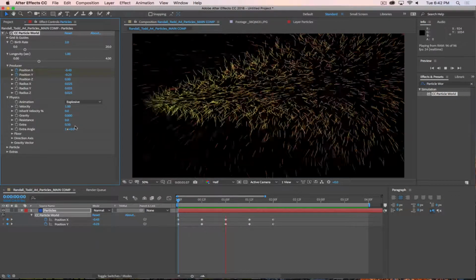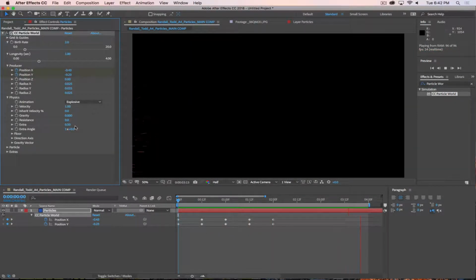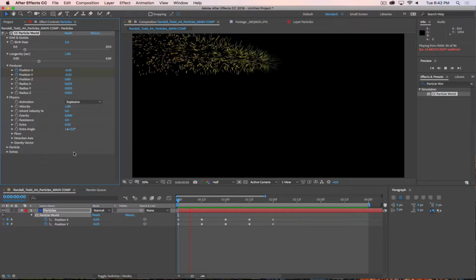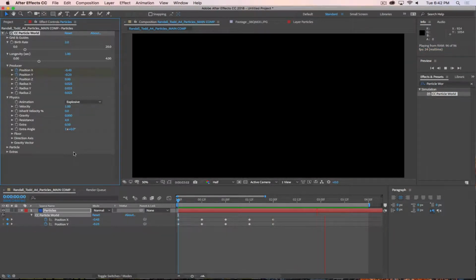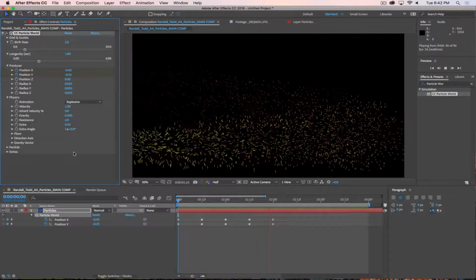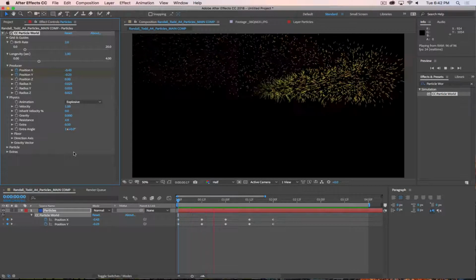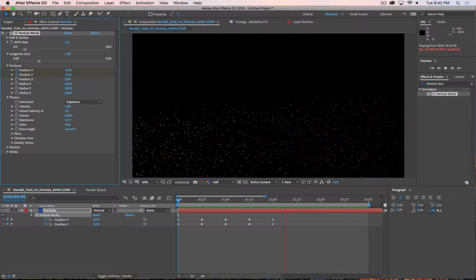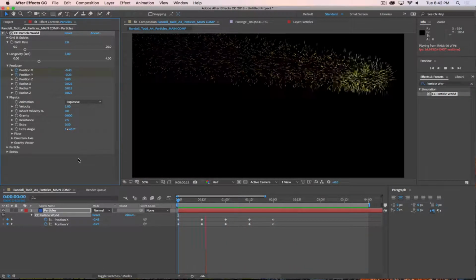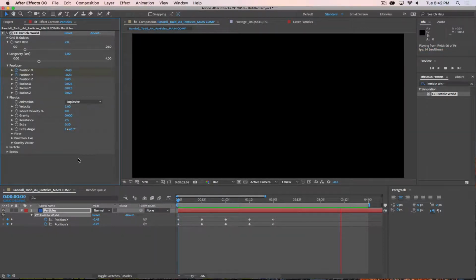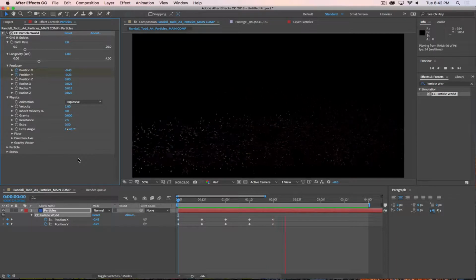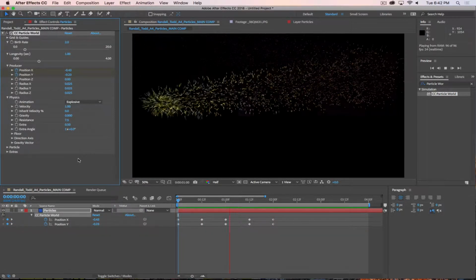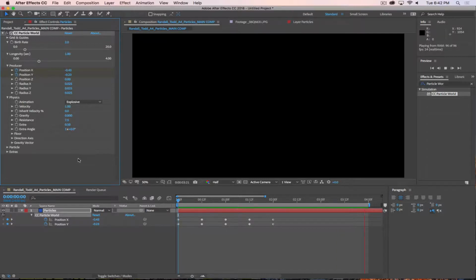Resistance. Resistance is kind of interesting. So resistance adds an external force to the producer. If we push the resistance up, you'll notice that it vastly changes the way the particles move. Now there's a force acting on the particles towards the producer. So it basically limits the amount that the particles can move from the producer. The higher that setting is, the more resistance your particles are going to encounter as they move through space. You can vary your velocity and your resistance to create some interesting effects.